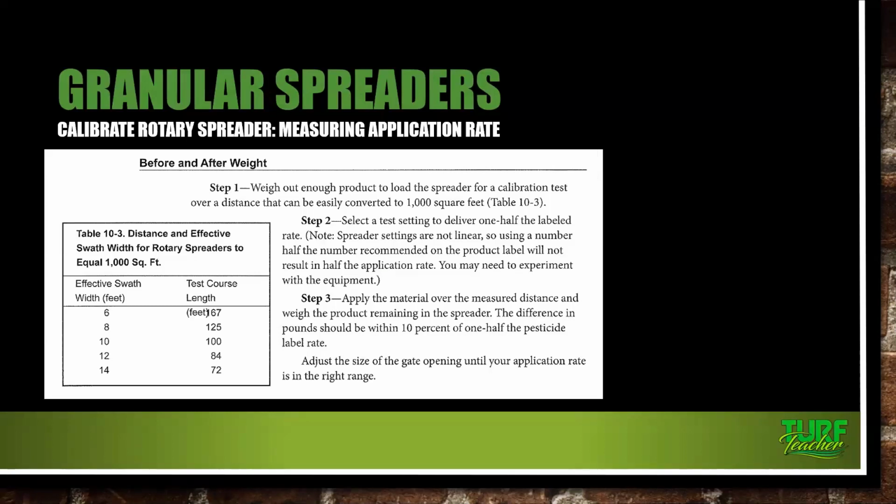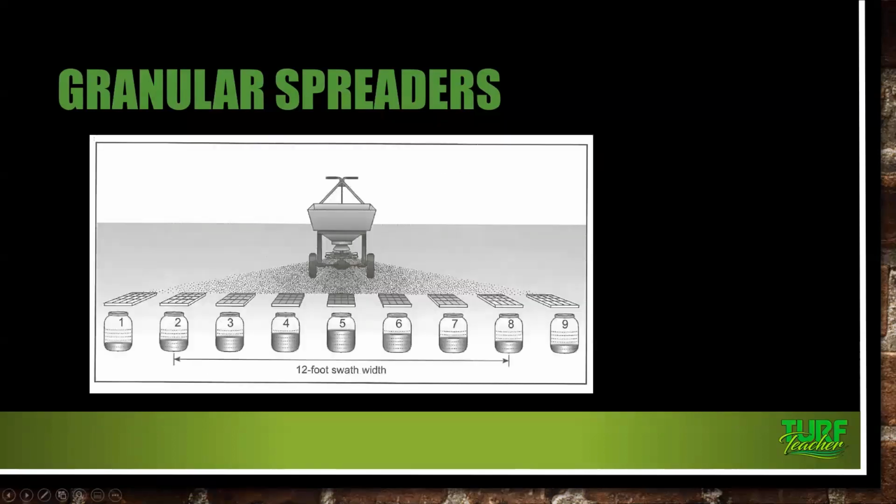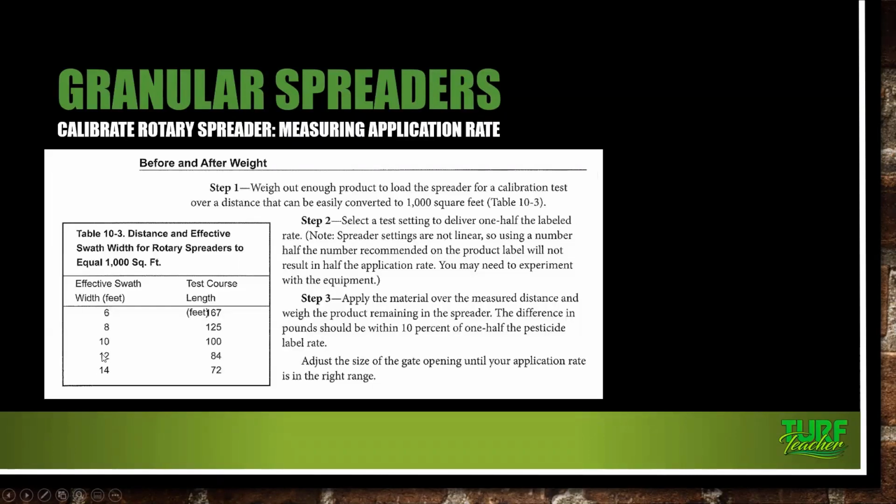And so we're going to look at a problem, but here is table 10.3. This is right out of our books. If we've got our feet, our test course is going to tell us how long it needs to be. Well, we just measured right here that we got a 12-foot width. And so we need to have a test course length of 84 feet.